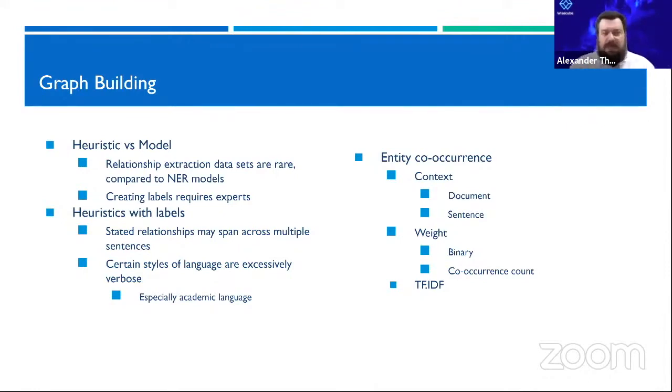There are shortcuts and some corners you can cut around this. You might be able to reduce your document to sections or even paragraphs and just get your labelers to answer on that. But it's generally pretty difficult and expensive for gathering labels. So heuristics is sort of what we're going with now.